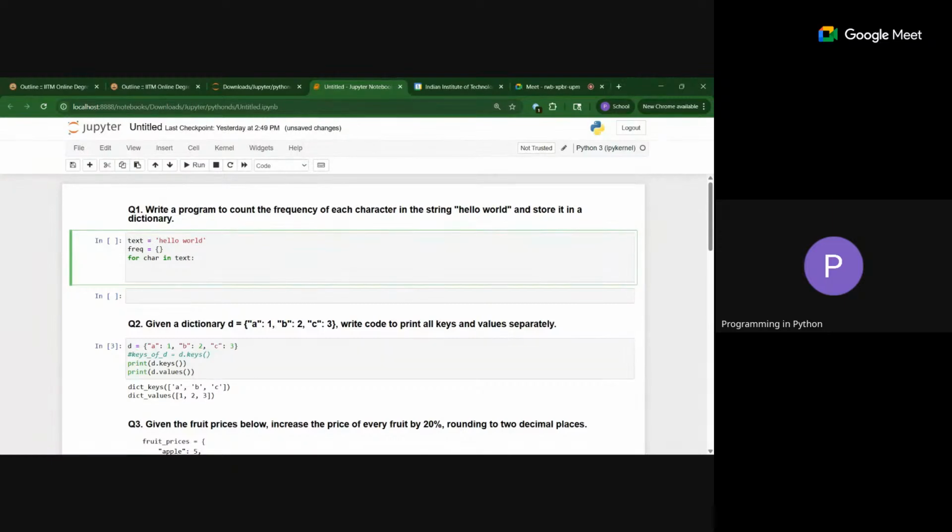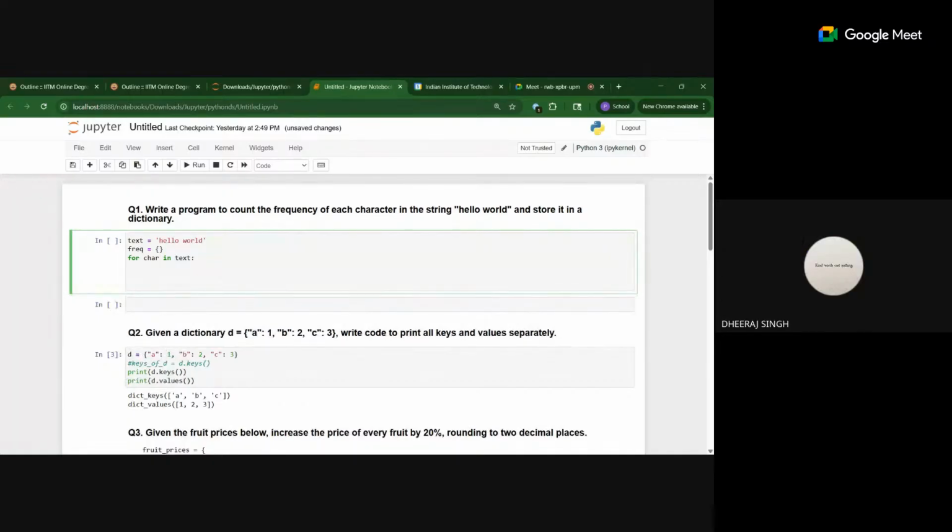But why can't we initialize with one also, right? If we get that h, because we are applying a for loop, then for that character, let's say for the first iteration, that char will be h. So I want to add that h in frequency like this, and the corresponding value should be one. Like this, I want, right? In the output, the frequency. So how can we do that?